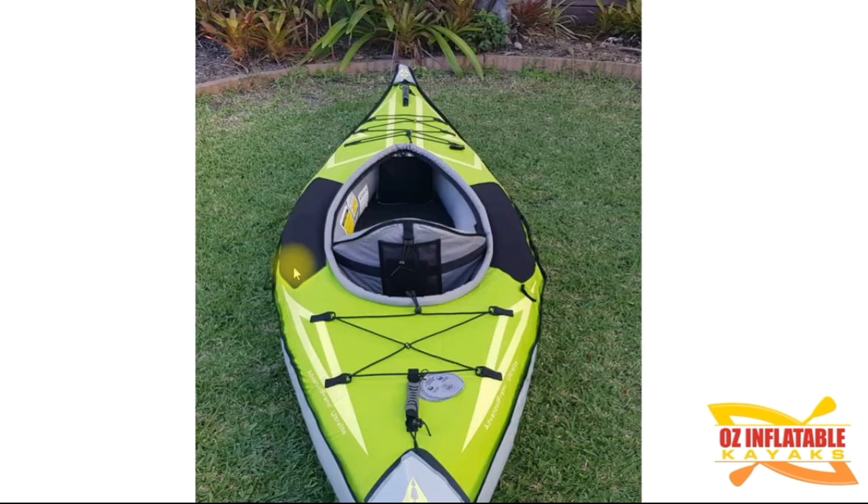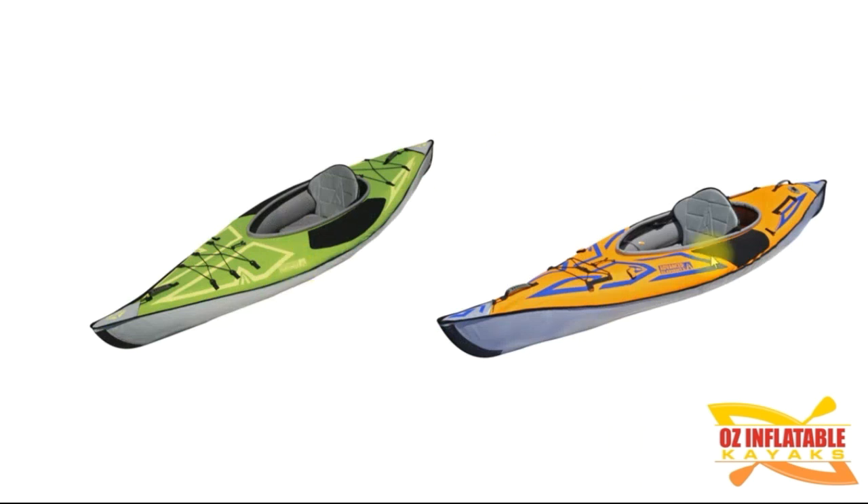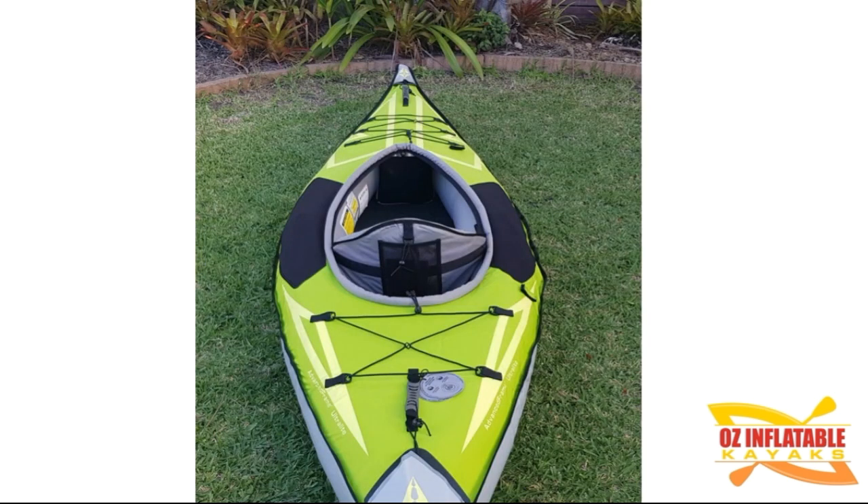In terms of setup time, the Sport is quickest, then the Advanced Frame, and the Ultralight is third because of its different setup. You've got two main chambers to inflate. There's also a different front — you can see there's a foot brace in there, which is actually a huge bonus for this one. You can buy a foot brace separately for the Advanced Frame and Sport, but with the Ultralight it comes included. Then you've got a deck lift pole to insert — an aluminium riser that slots into the chamber. The others have inflatable deck lifts, but anything inflatable adds PVC weight, so to reduce weight here they've gone for this simple, effective design.